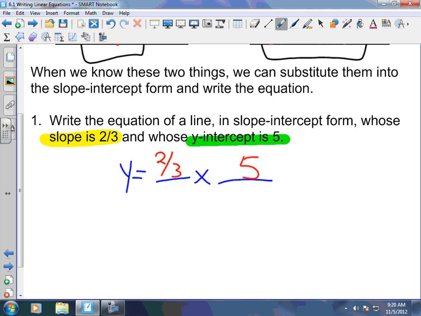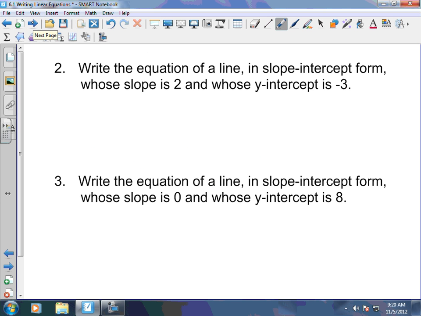Now this is wrong. Why is this wrong? I have to have a sign in front of my 5. Is it positive or negative? Yep, it's positive. These are the little things that cause kids to get these questions wrong on the test. 2/3 x plus 5. That's all we're doing for today. That's pretty easy. The problem is you won't memorize this, and when it comes to the test, you do little things wrong.